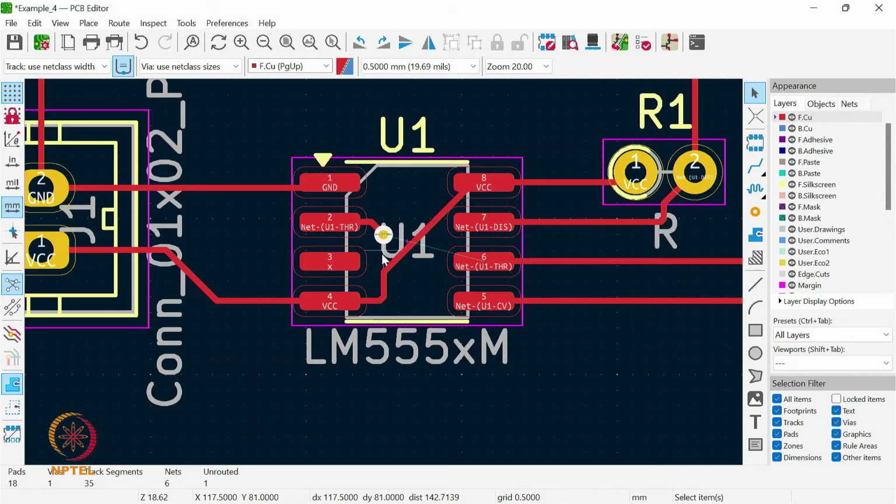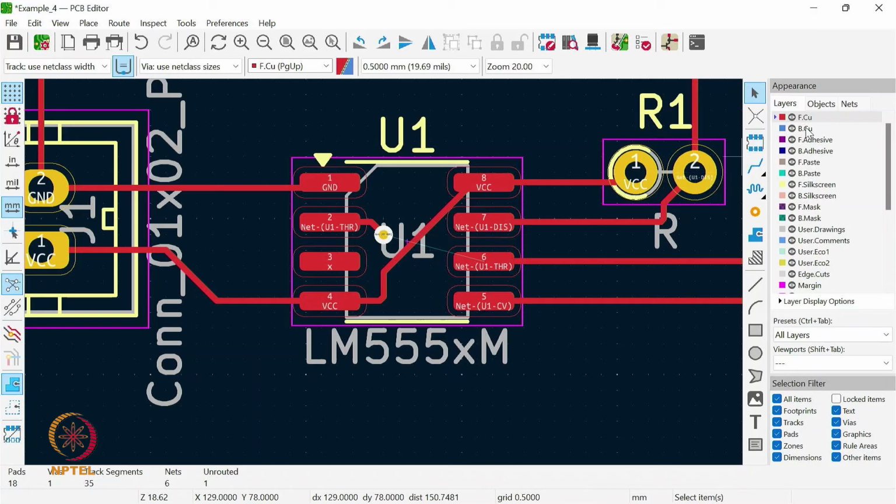So here we have now placed this via. It means the front layer trace is now connected to the via, and this via goes all the way up to the back layer. At the back layer of the PCB this signal is available.